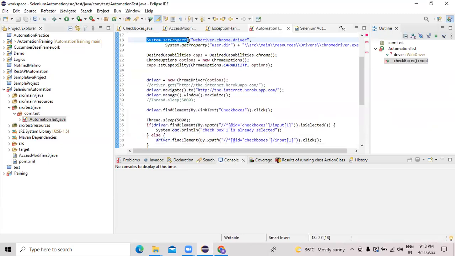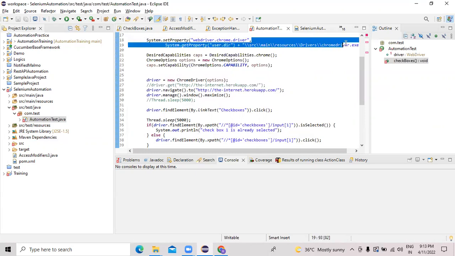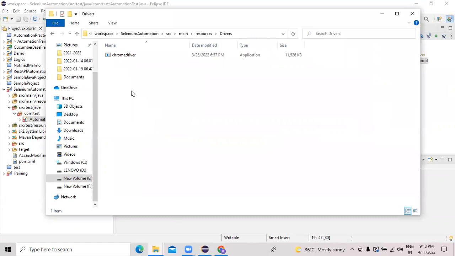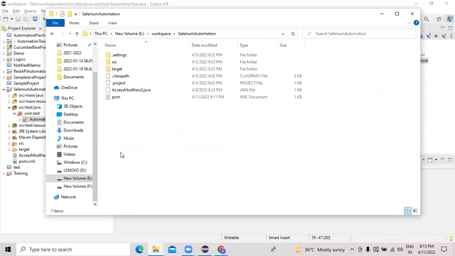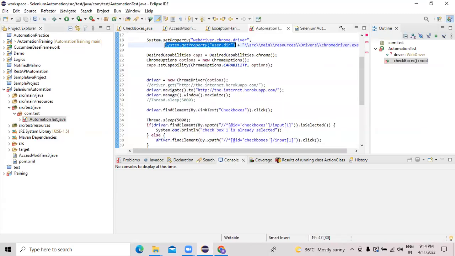When I say system.setProperty of webdriver.chrome.driver and the path of the exe file, and when I say system.getProperty of user.dir, this user directory means the folder you are in, the project you are in. So it will take everything under E workspace Selenium automation as the user directory.